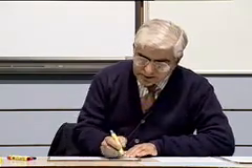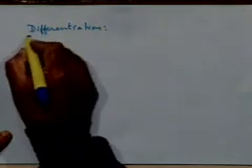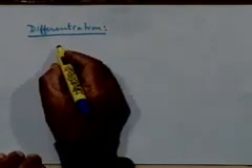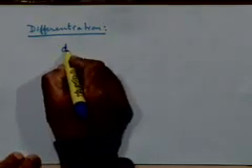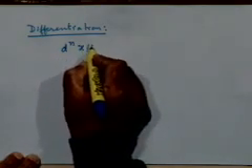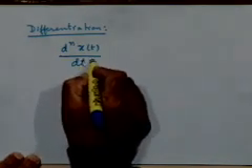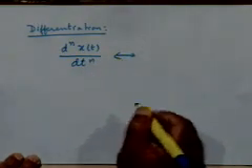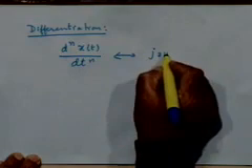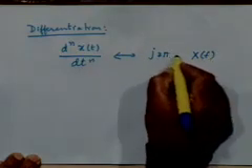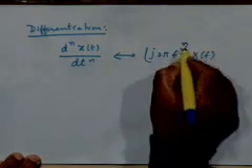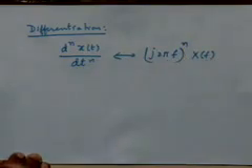The next result, which is important to some extent, is the differentiation theorem and correspondingly the integration theorem. I will just state the result without proofs. If you take the nth derivative of the signal x of t with respect to time, the corresponding Fourier transform is a product of the Fourier transform of x of t with a factor which is equal to j 2 pi f to the power n.